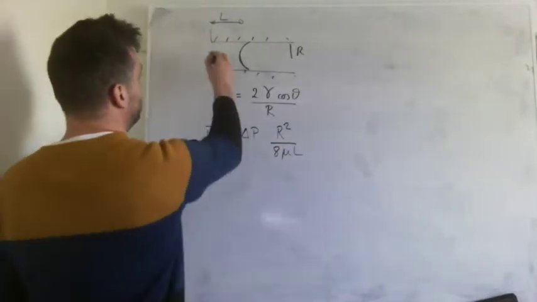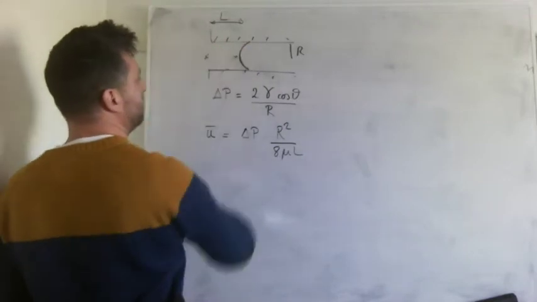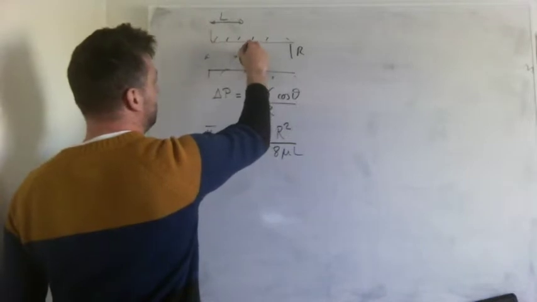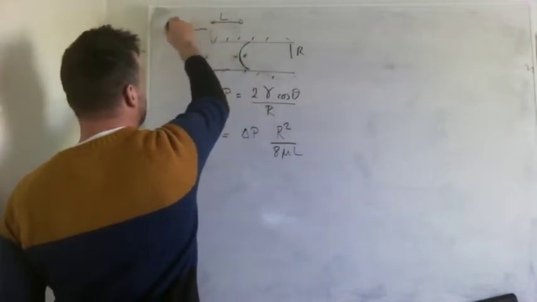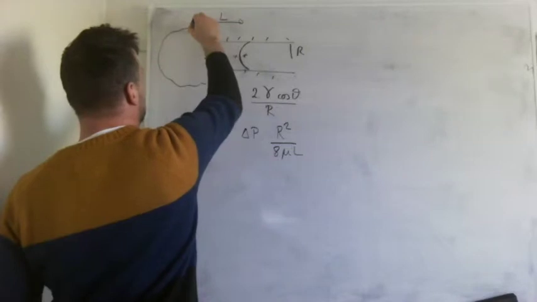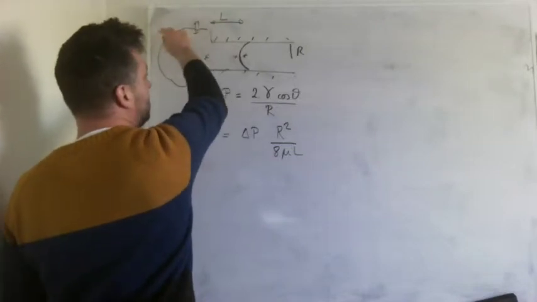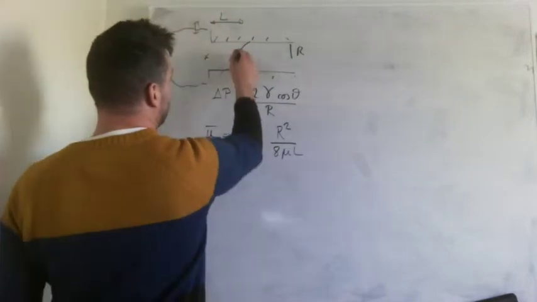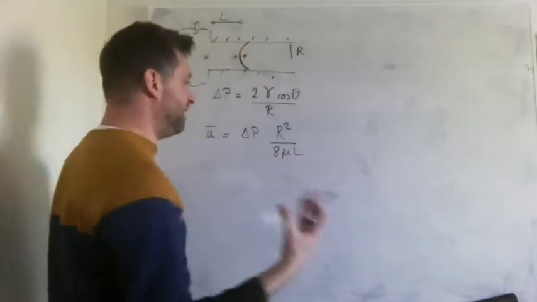And delta P is of course the pressure drop from this point to this point, but I'm going to consider that the pressure at the entrance here is the same as the pressure in the atmosphere here. Again, there's going to be a droplet here, so there's going to be a slight pressure drop here, but because the curvature radius here is so low, I'm going to neglect that one. So the pressure drop here is actually the same as the pressure drop here, I'm going to assume.